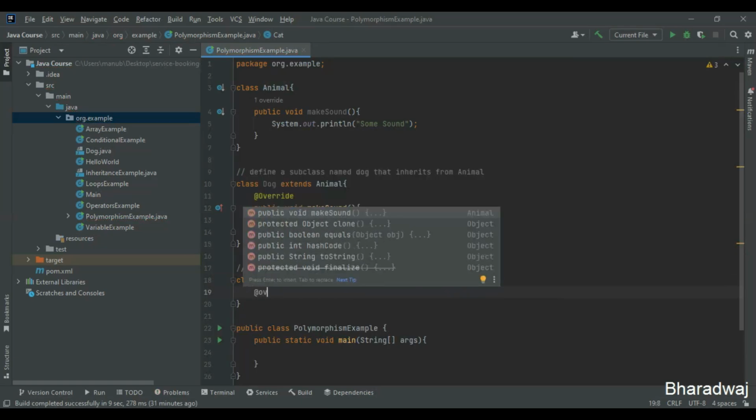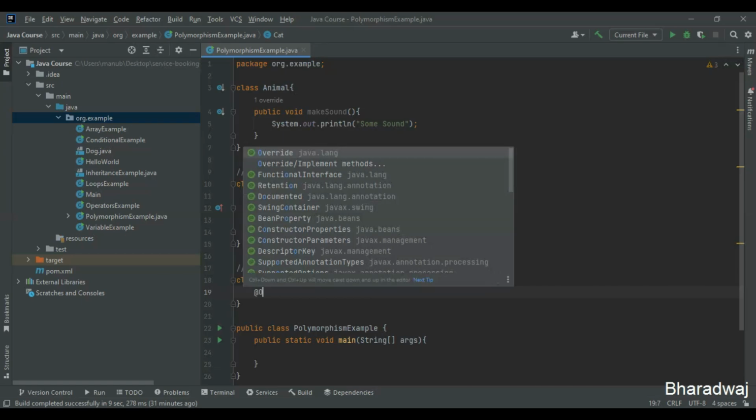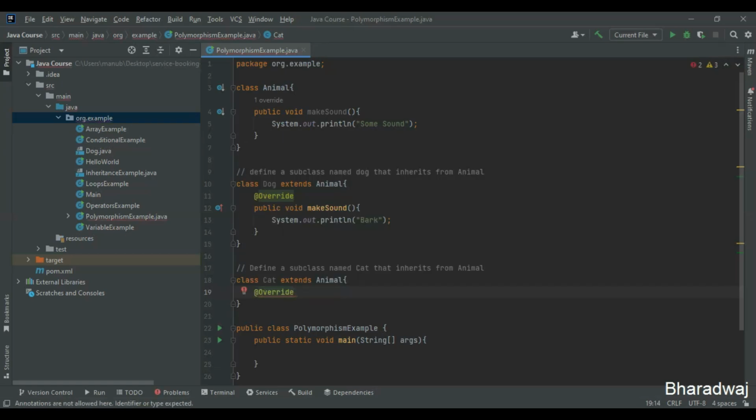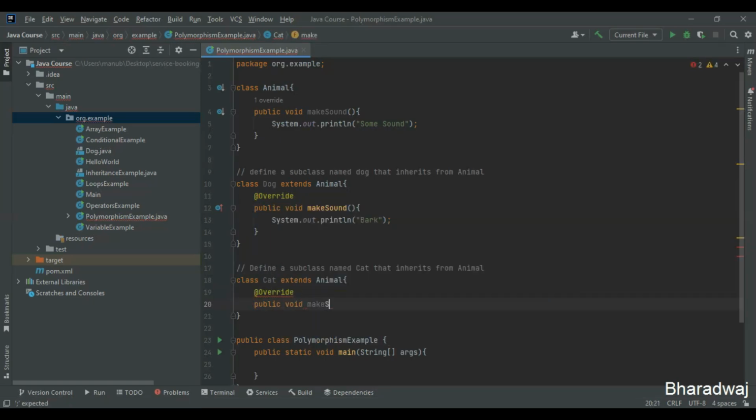Let me make use of the Override, right? Just give capital O here. Yeah, Override indicates that this method overrides a method in the parent class. For that, I'll just give void makeSound.